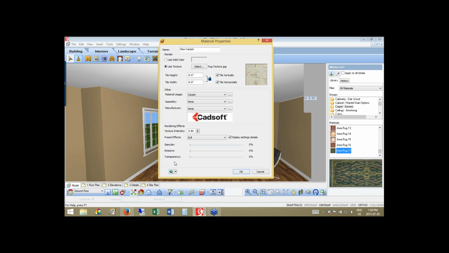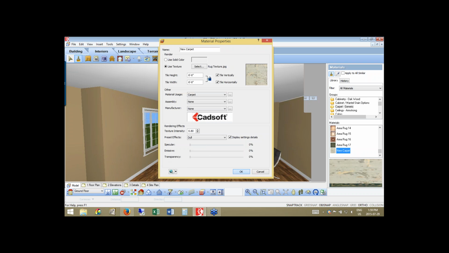So if it is something that is going to be shiny, specular, give it a specular value. If it's something that's going to emit light, like a lampshade material, give it emissive value, or transparency if it's going to be see-through. Our rug is not shiny, it's not emissive, and it's not transparent, so I'm going to leave those all at 0, and I'm going to click OK.